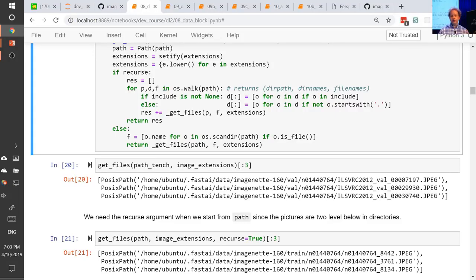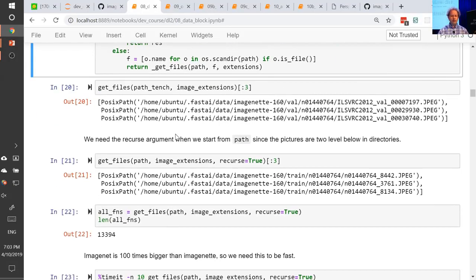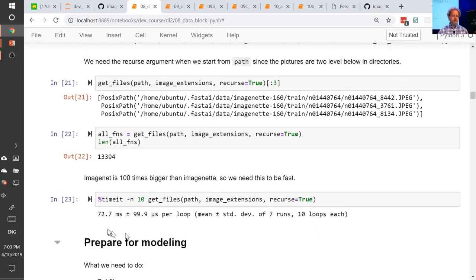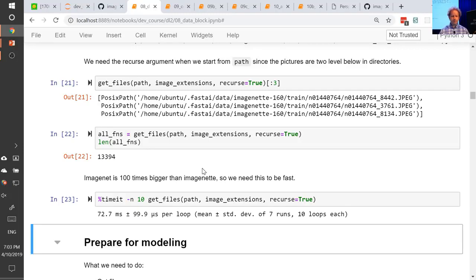Probably depends how you use Glob exactly. But I remember I used to use Glob and it was quite a bit slower. And when I say quite a bit, for those of you that have been using fastai for a while, you might have noticed that the speed at which you can grab the ImageNet folder is some orders of magnitude faster than it used to be. So it's quite a big difference.